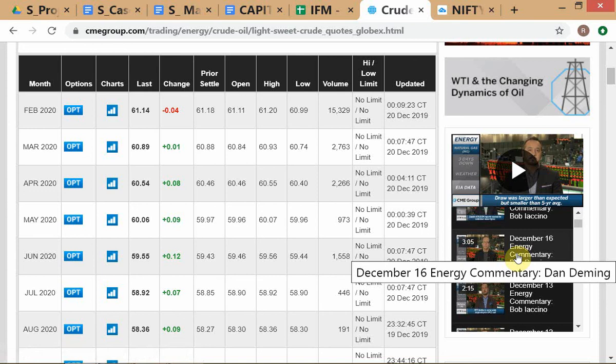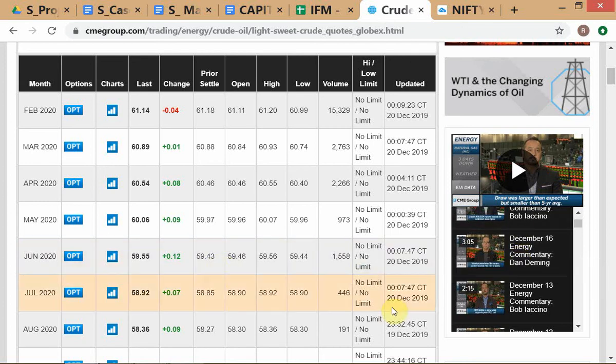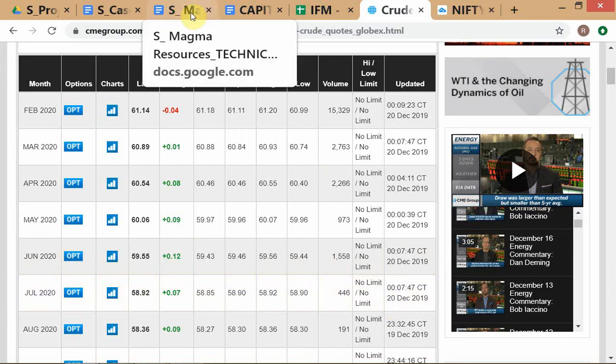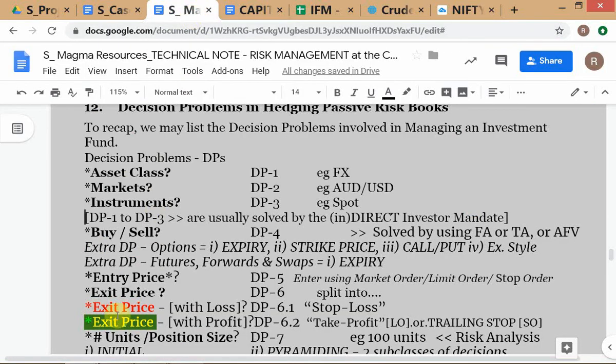So that's another decision problem that you have in the case of futures, and it's the same for forwards, futures, and swaps. Both types of swaps, FX swaps and capital market swaps, which we hopefully will have time to discuss. So this is what we are saying. What the CEO is saying here is that I know all this stuff.